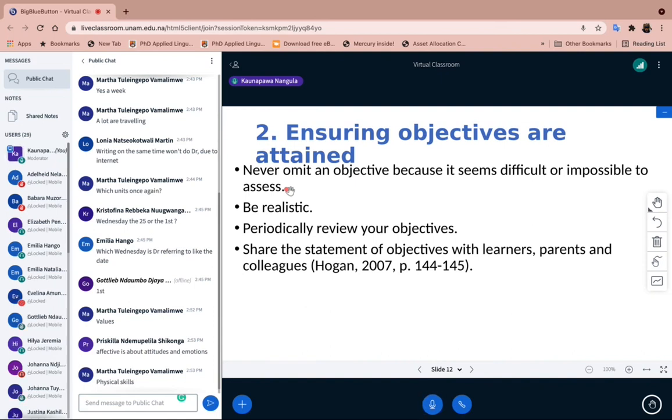And then share the statement of objectives with your learners, and that's what they encourage you to do. When you see the TP lesson evaluation form, there are points for you when you have mentioned the objectives at the beginning of the lesson. So which means that you have to let your learners know what objectives they are going to cover in the classroom. And the parents here and colleagues, when opportunities present themselves for you to talk about the objectives to the parents, by all means do that.